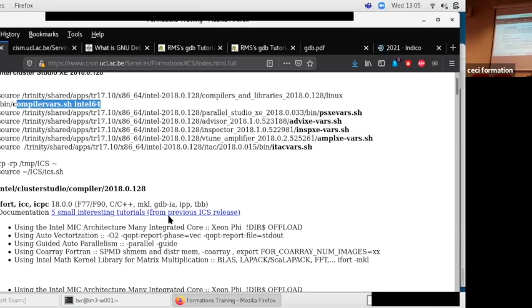What's the MIC architecture? Many Integrated Core, with the Xeon Phi architecture. What's auto-vectorization? When you compile a code with specific settings, you get information on how the compiler optimizes and speeds up your code in the loops.